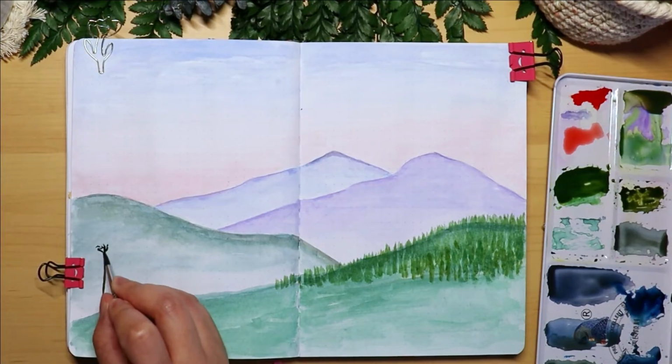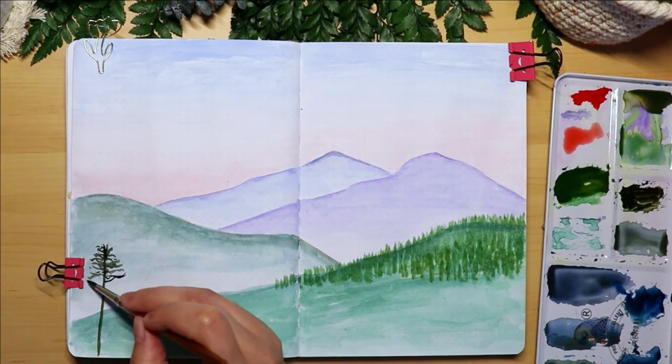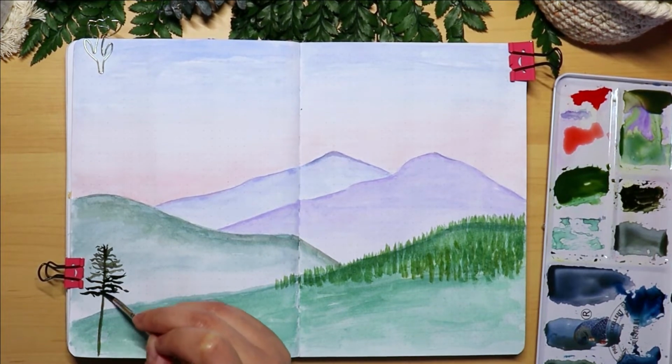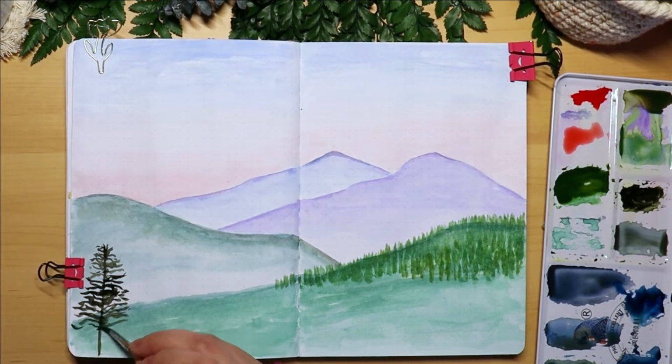To paint the pine trees, I'm going in very loosely with my paintbrush, making short strokes at the top that become longer towards the bottom. I'm also trying to use different shades of green for the trees to add some variety.